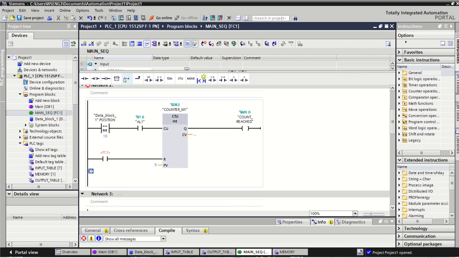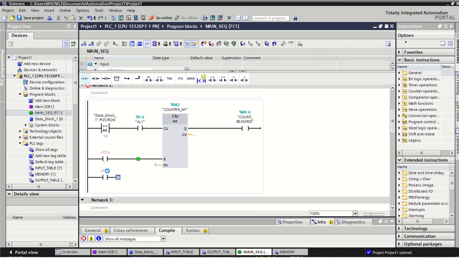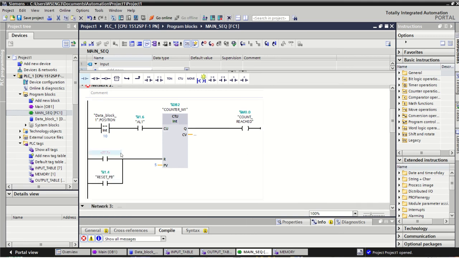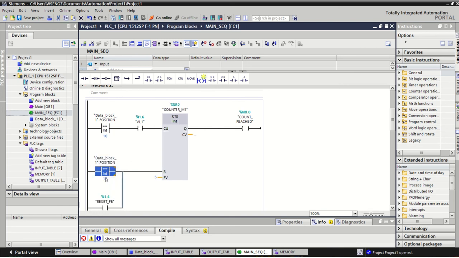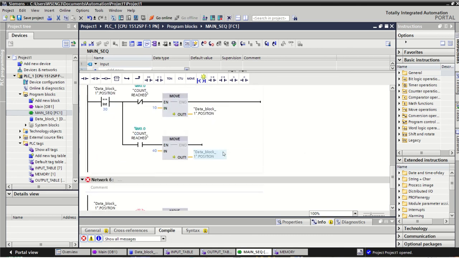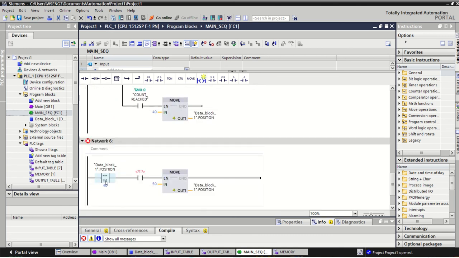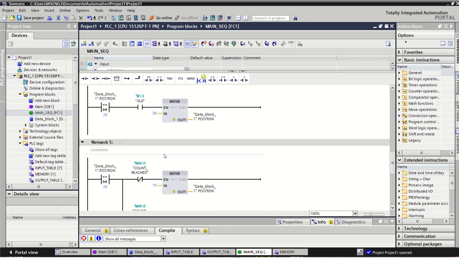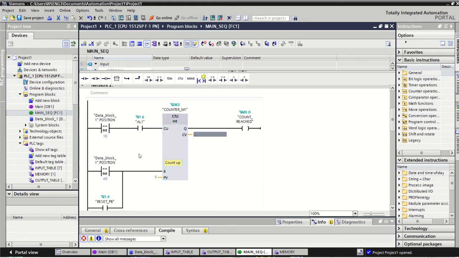So we always want to do two ways of resetting our counter, usually a manual way and an automatic way. So the manual way is usually with a reset PB or stop push button or something like that. And then here what we actually want is an equal to symbol. So I'll just copy that down. We're going to say in a particular step number in the sequence, I want to automatically reset this counter, and we're going to use step 40. So once we come into this point in the code, we're done with all our counting and going back and forth and up and down that code, so I can use that to reset my counter.